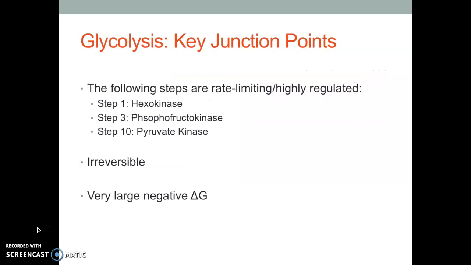So the following steps are highly regulated, they're irreversible, and they have a large negative free energy change. So step 1, hexokinase. We know that some ATP is made here. There's a decent drop in energy. In step 3, there's significant drops. So this is going to be the most important regulation step because it controls the flux of glycolysis in the muscle. And step 10 is not the best regulator because it's at the end of the cycle and it really doesn't have time to do anything too significant.